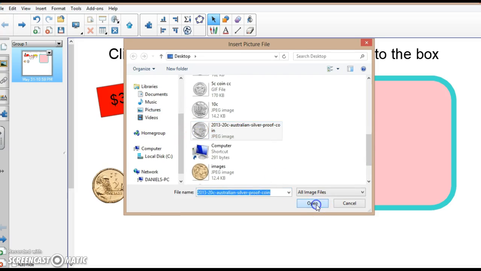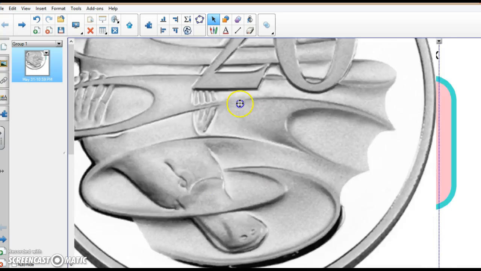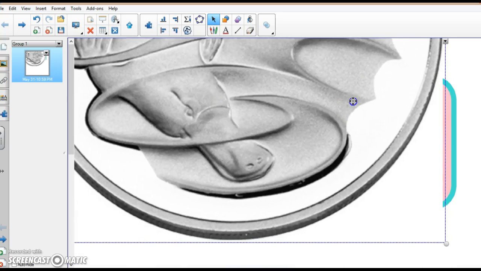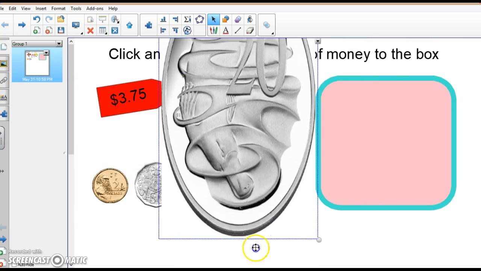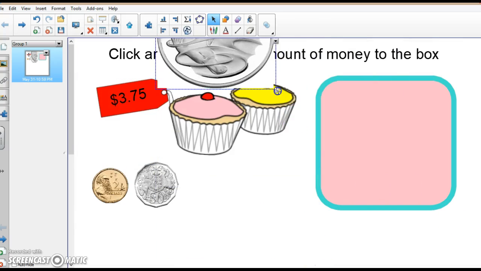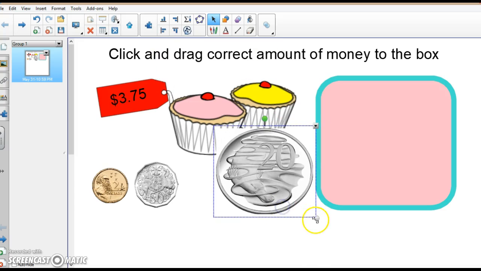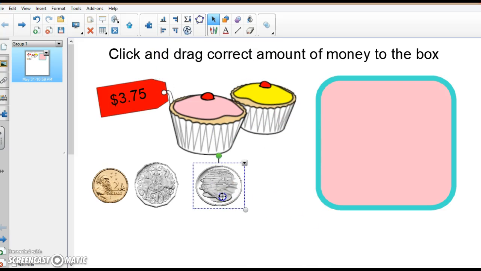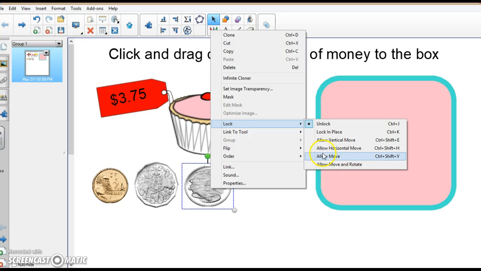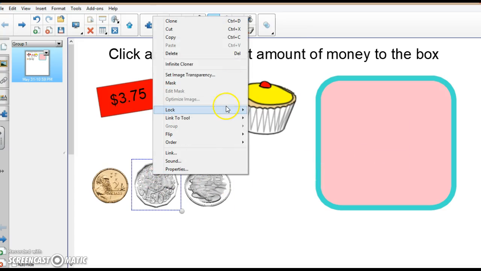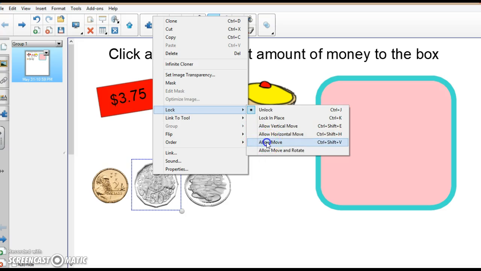So let's add a 20-cent coin as well. So let's just resize our 20-cent coin like that. I'm going to lock, allow to move. Did I do that with the 50-cent as well? Lock, allow to move.